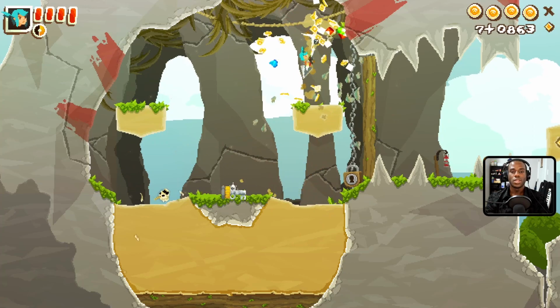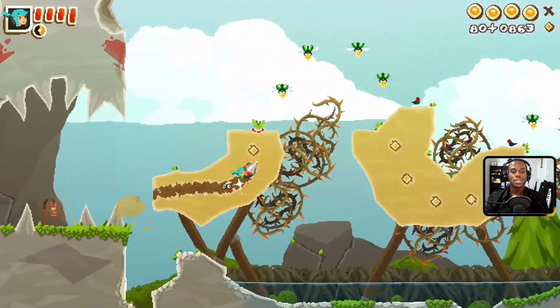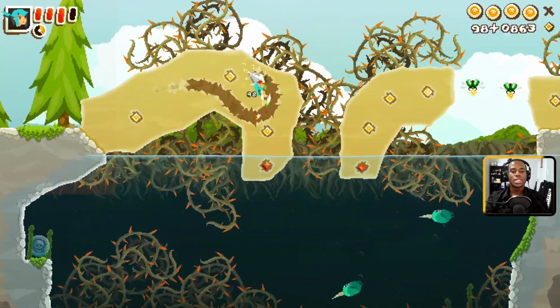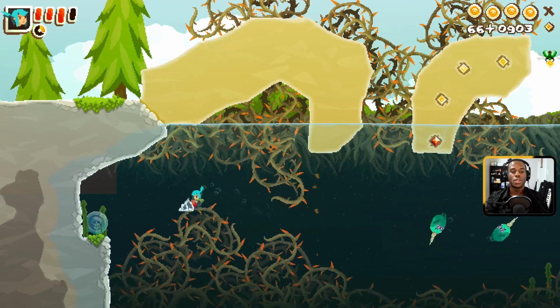All right, go ahead and break those. There was a lot more in there than I was expecting. I'm just gonna hold the drill button. Is there any reason not to hold the drill button at all times? I can't put my finger on one. I think we've only missed one little coin so far.